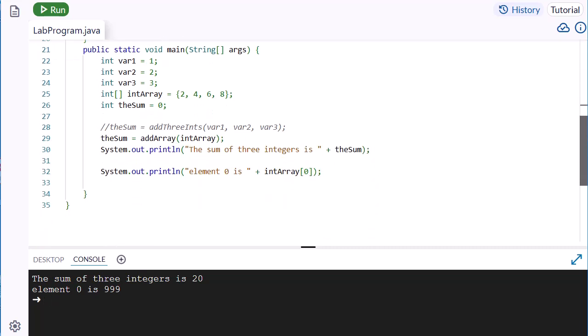So it's an important property to remember that when you're passing items by reference, such as this array, changing that variable in the method will change the value of it in the main program. That is not true for primitives. It is just true for objects, and in this case, arrays. So I just wanted to demonstrate that and show you the difference.